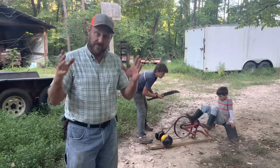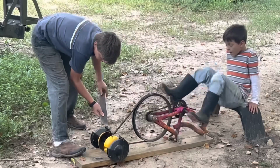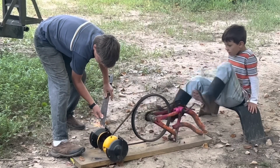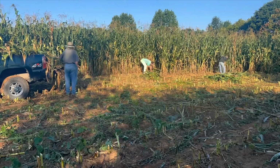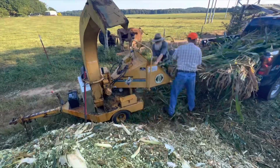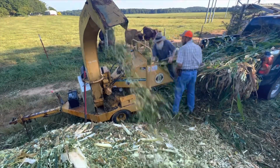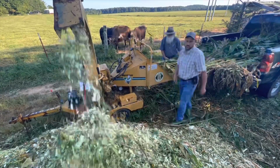Today is the first day of our silage chopping, and the boys are here sharpening their machetes. The way we do it, we go through the field and cut. We make our silage with a wood chopper, chipper. So that's how it's going to be done today in this video, and you'll see exactly how we do it.